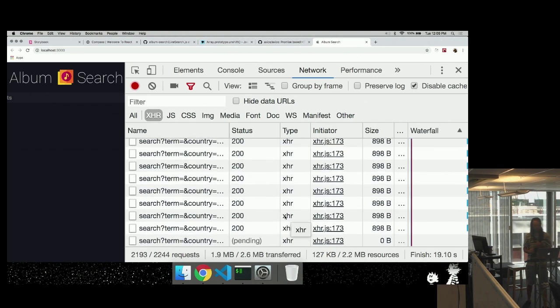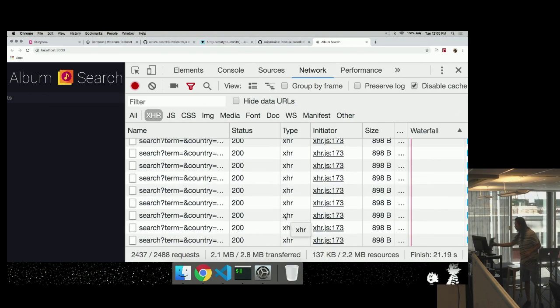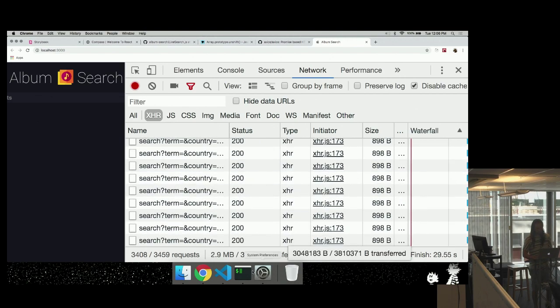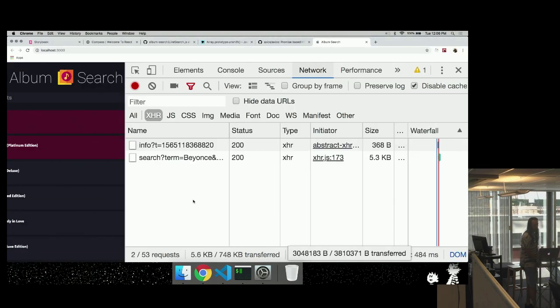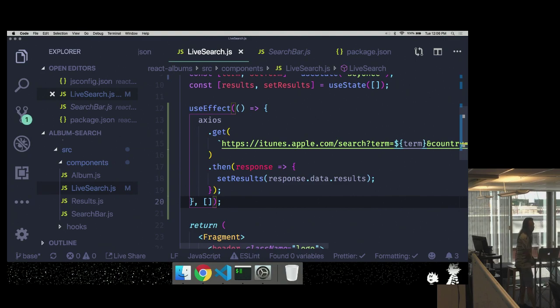Results, right? Now, I'm setting the results over and over and over, but the search term is staying exactly the same. But I only want to run the request when the term changes. So this is where we really have to be using our dependency array, right? This would make it happen only once, because why does that make it only happen once? Not listening to any dependencies, doesn't care about them.